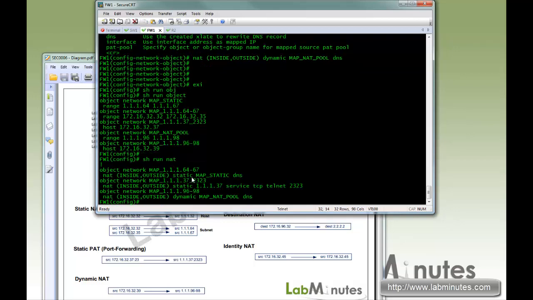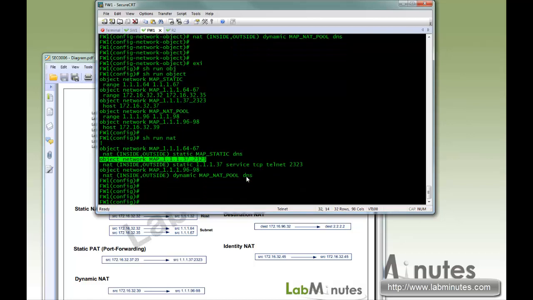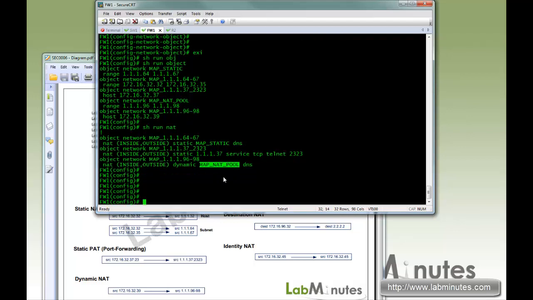So there'll be an identical object network specified under there, and it's your NAT statement. So you kind of have to match them up. Okay, so for our dynamic NAT, it's right here, 96 to 98, and here is our source real IP. Here's our pool that we're going to use.